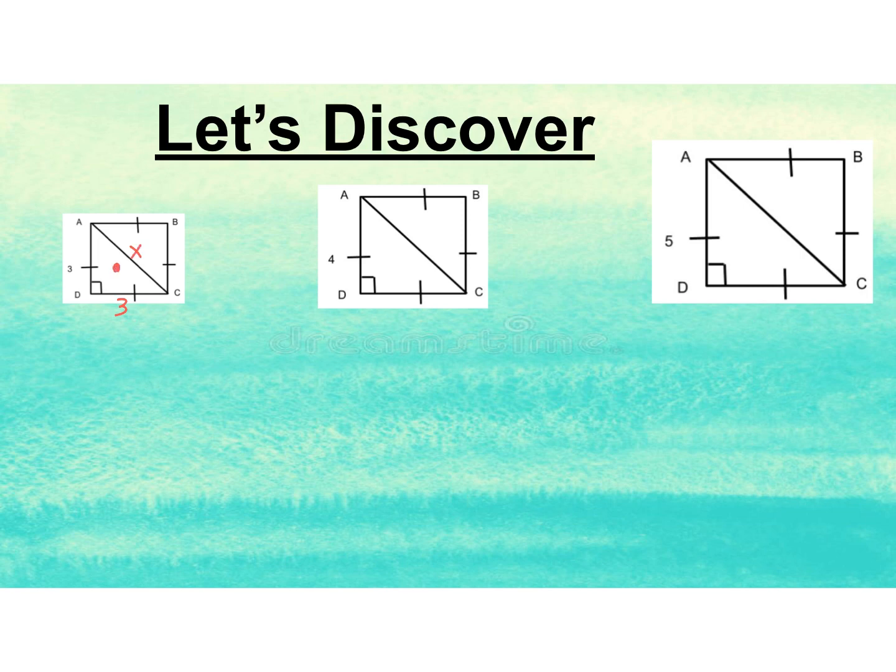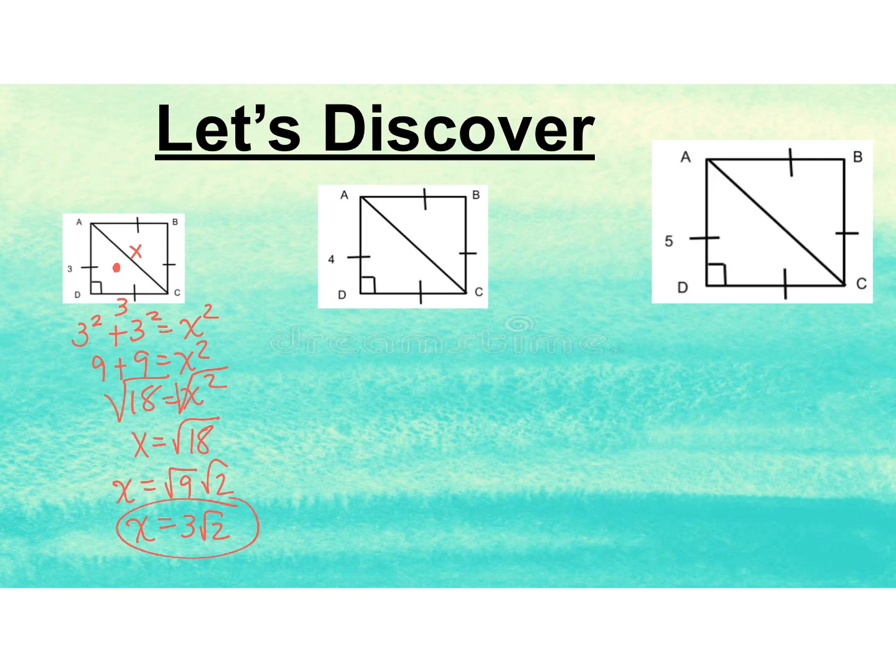So we have two sides. We're trying to find the third side. We can do the Pythagorean theorem. So we're going to do a squared plus b squared equals c squared, which is 9 plus 9, which is 18. And remember, we undo something that's squared by square rooting both sides. So we get, I'm going to switch it around, x equals the square root of 18. And here's where we have to start simplifying our square roots. 18 has a perfect square of 9 in it. So I can divide this up into the square root of 9, the square root of 2, and x ends up being 3 square roots of 2.